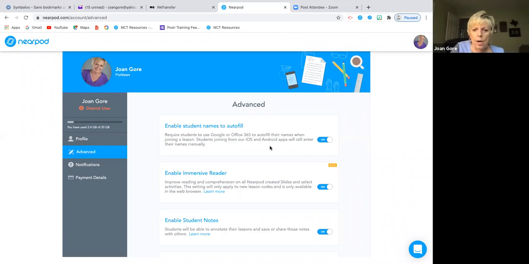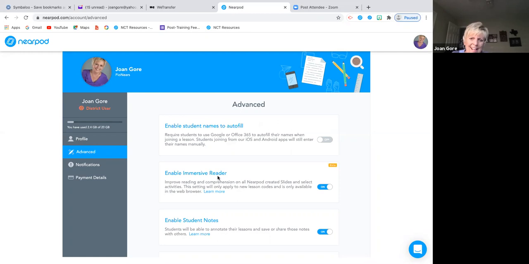You can require students to use Google or Office 365 to autofill their names, or you can turn it off and they would just type in their names. I think this came about because some students were using nicknames and they wanted them to be their real names.